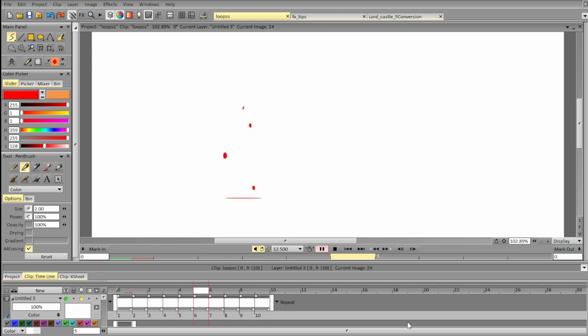Essentially now all we have to do is connect it. So now all we need is to connect it.